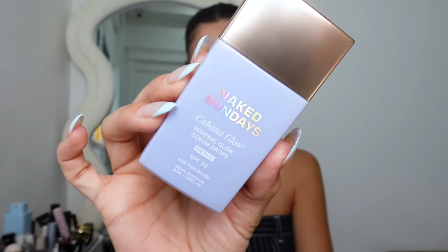Okay, as you can see, I have the exact shade she used. Bronze, Illuminate, SPF 50 in them. I have my eyes done. You may be like, girl, your base looks like well, that's because I don't have anything on. It's weird to have your eyes done and none of your other makeup done because it's just like, what is going on? I do like this packaging. I think it's really pretty.